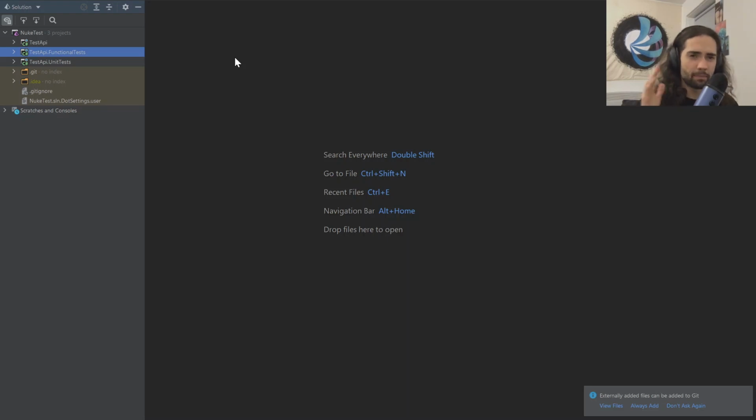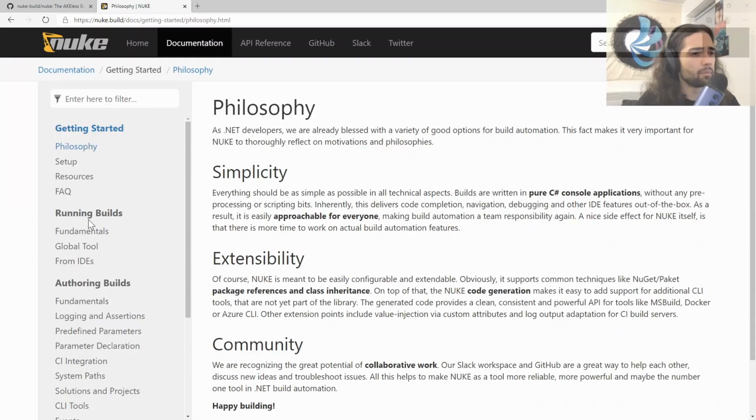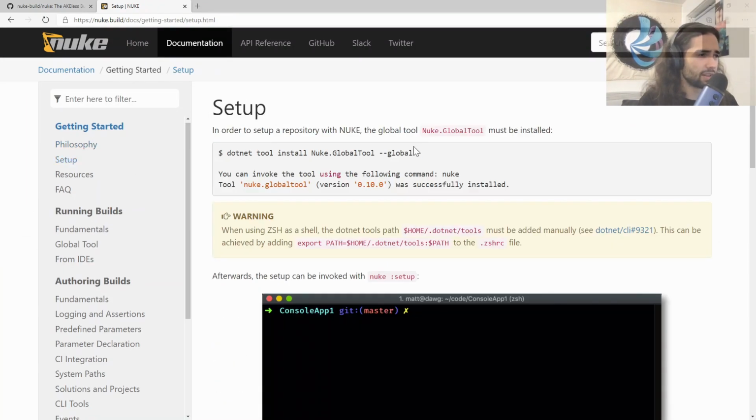Okay, but yeah, primary thing that I want you to take away from this is that you have a YAML file, you delete it, and then you bring in NUKE. Okay, so NUKE replaces YAML, but it also brings a lot more things that having YAML or that other build systems don't provide. Anyway, let's go ahead and jump to the documentation here, because I don't remember this command.